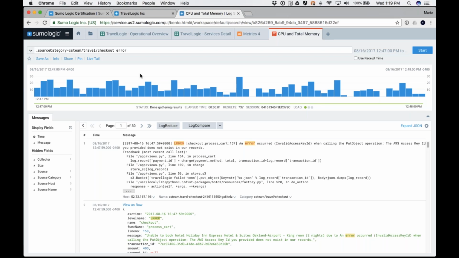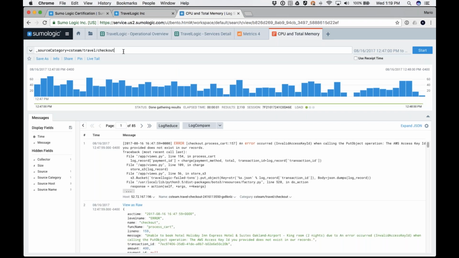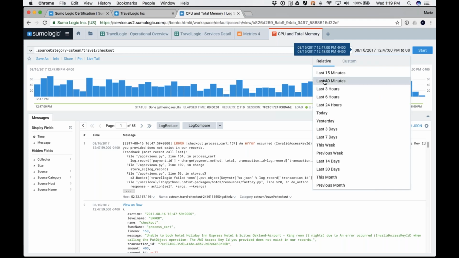I'm going to say, you know what? Instead of just giving me the error messages for that time period, give me everything. I'm going to show you why. A lot of times, what creates the error doesn't necessarily have the word error in it. You might have done something, or something might have been done in the system that caused the error. So by widening my search and searching for anything in that particular time period, and I could even widen the time period if I wanted to.